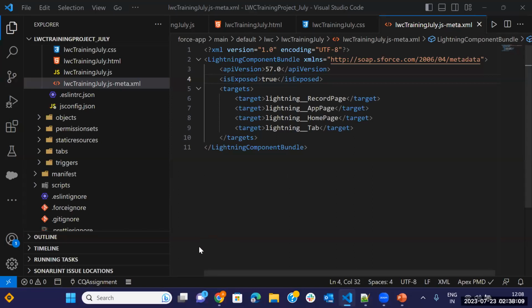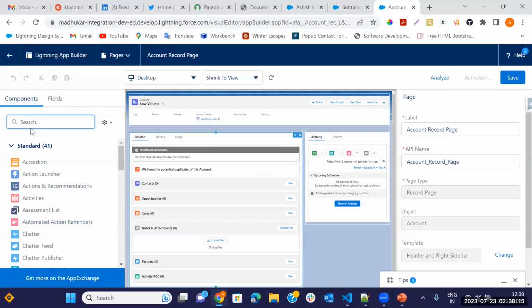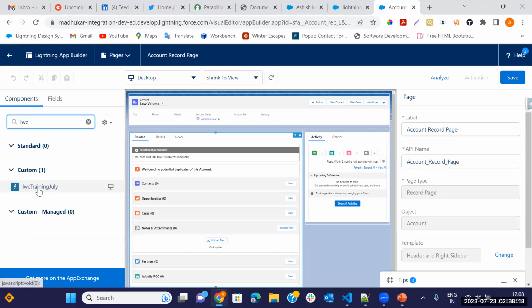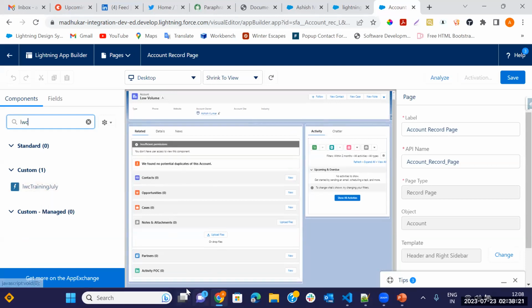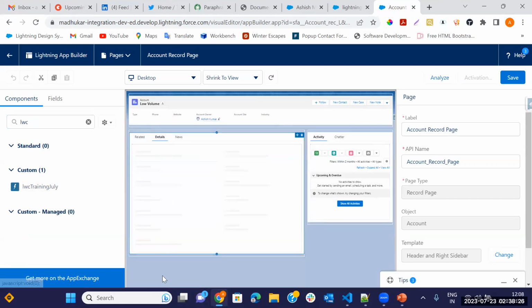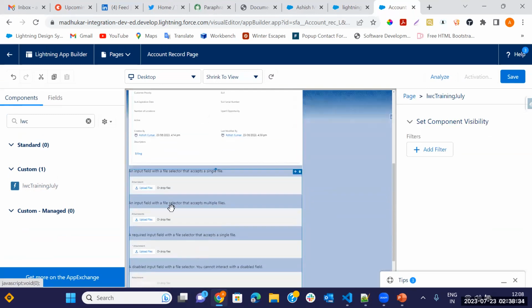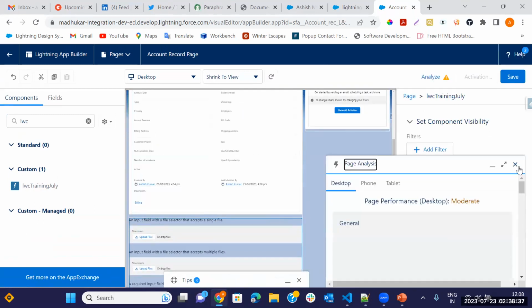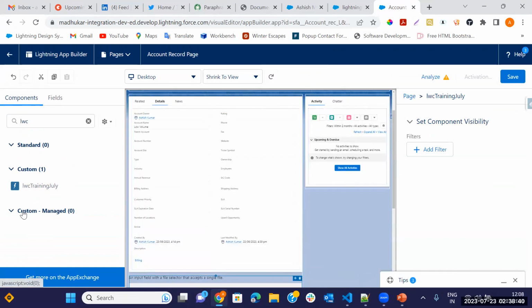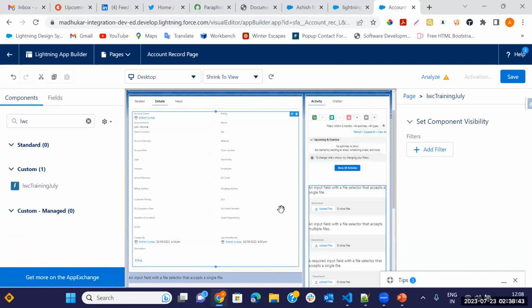It's loading. No. I did not select the correct org, that's why it's not showing. Okay, now it is the correct org. And we type here LWC component July, and it is showing here. So where you want to use it, if you want it on the details page, in the last of this page you can drag it here. Just drag your component, and it will be shown here. If you want to use it somewhere like here, you can drag your component here also.